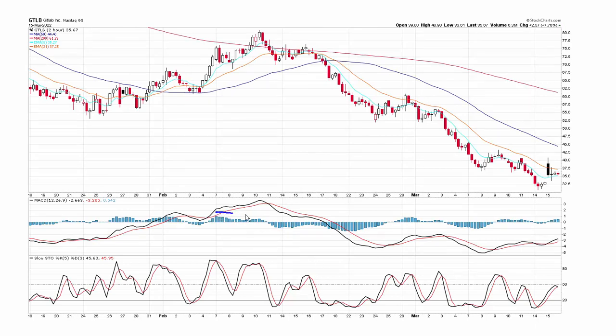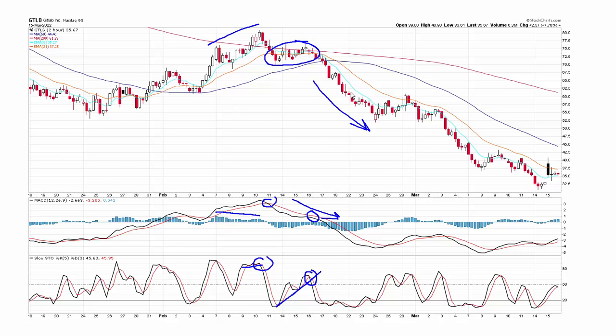So first you got a negative divergence as the price made a higher high and the MACD histogram made a lower high. You got a cross down here. The stochastic here breaks a support level and goes down. Then while the MACD remains trending lower, price moves sideways for long enough to allow the stochastic to cycle back up, and then you get a kiss here from the MACD, and you get a cross and a break of the trend line support from the stochastic, and then the trend continues down.